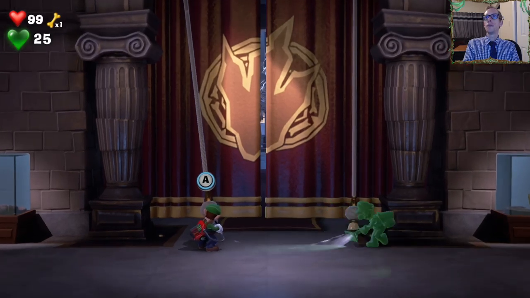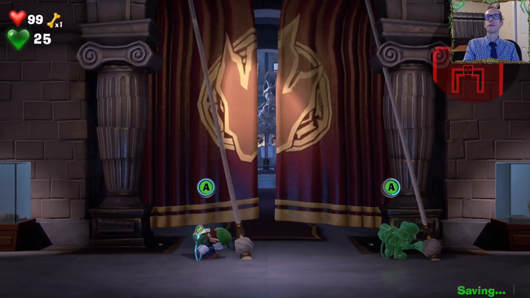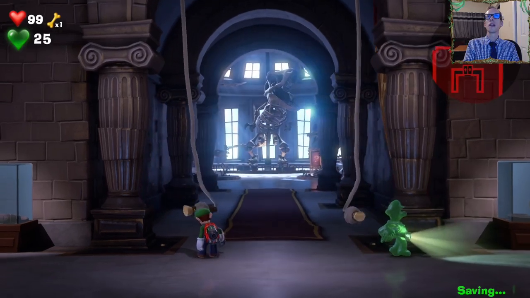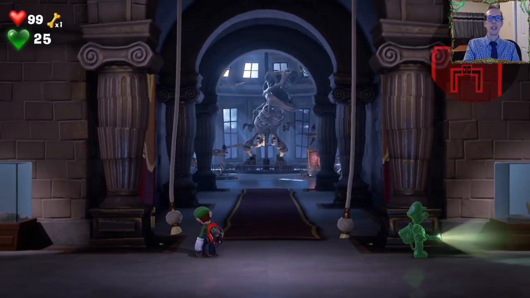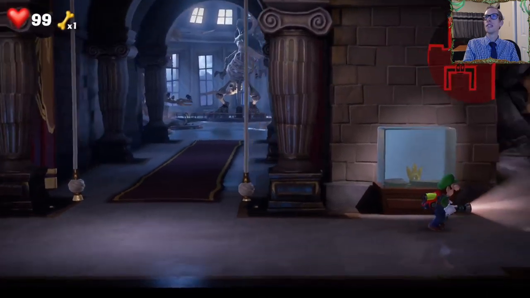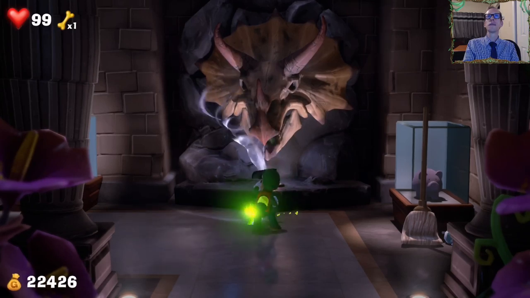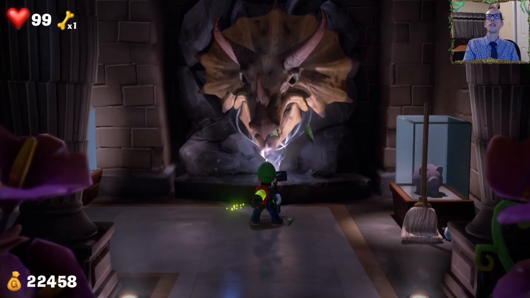Luigi, I need your help to get some more gems and stuff. Uh-oh. I think y'all figured out who the boss is. Right there, that T-Rex. Do you do anything? Yeah, good. Get some money.